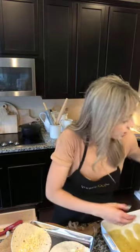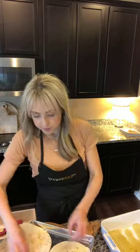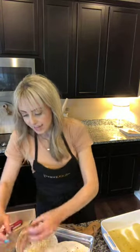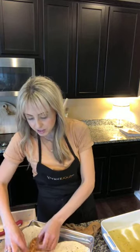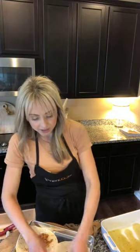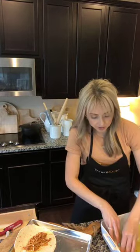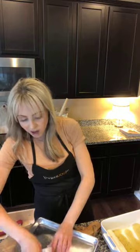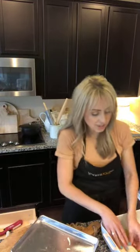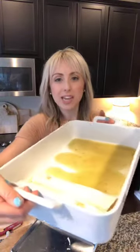Okay, so now we've got our chicken, and we're just gonna put some chicken down the middle. So easy. But like I said, the chicken is best to be in the marinade for at least 30 minutes in your fridge. It's just gonna be the best. So then you just roll it up like an enchilada, and then you just are gonna place them in your pan, and then you're gonna pour the sauce with a little more cheese. So easy, and would be so good for Cinco de Mayo.